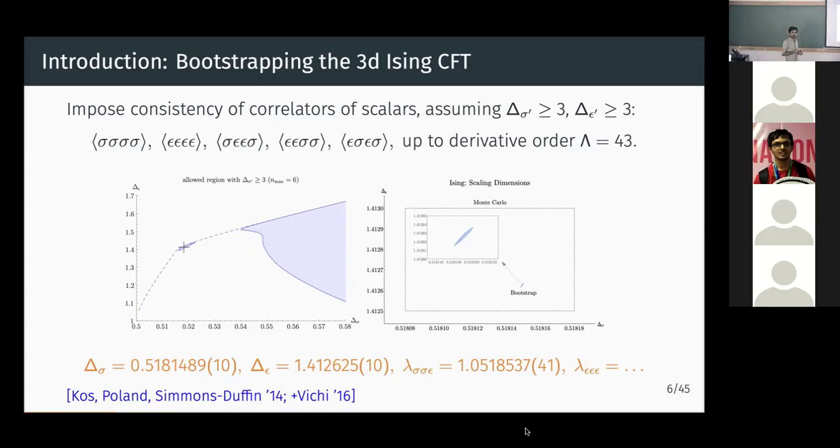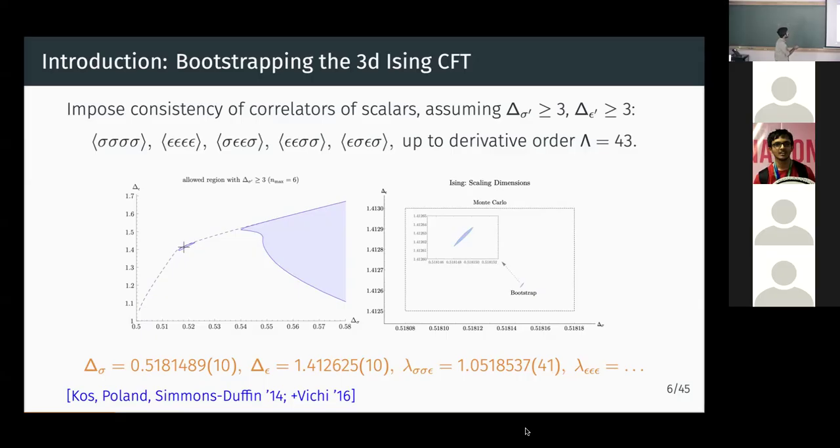Yes? This curve here? Yes, great. So the dotted line here corresponds to the bound if you just impose this consistency condition. You just impose sigma, or you forget about epsilon and just look at consistency of the sigma correlator, then you find that you get a bound that looks like this. So all of this is allowed. And it has a sharp corner exactly where we know the 3D Ising CFT to be.